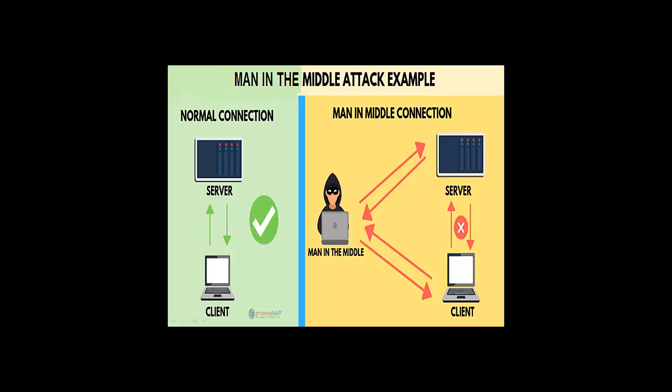While in the man in the middle attack, what happens is this: the attacker forges or clones his MAC address to look exactly like the MAC address of the client in question. And now the server on its part will think that this attacker is the genuine client. So instead of sending the response to the client, it's going to forward all the traffic to the man in the middle, believing he has the same MAC address as the one that initiated the connection. Whereas the man in the middle will now be manipulating the data before sending it to the client.